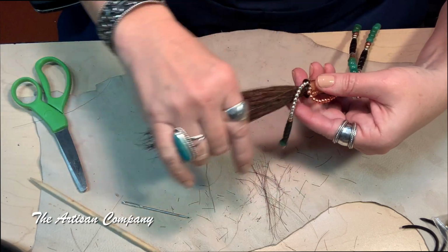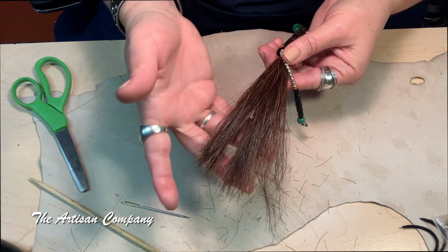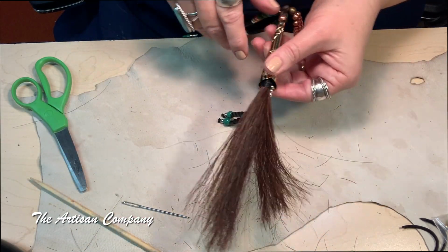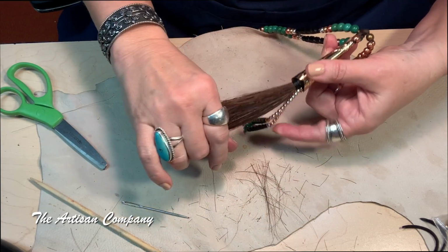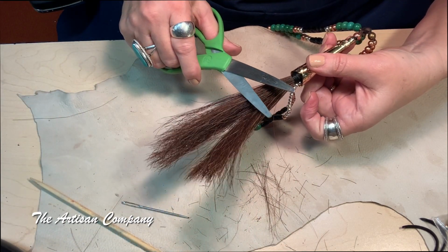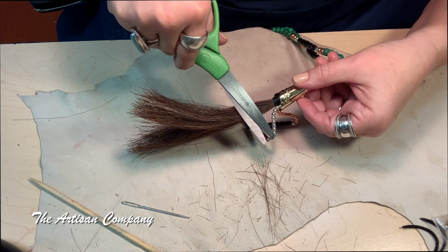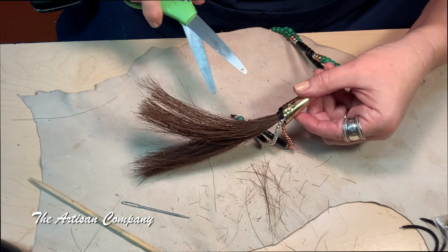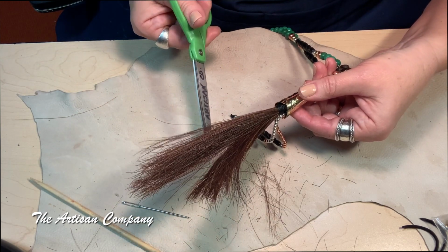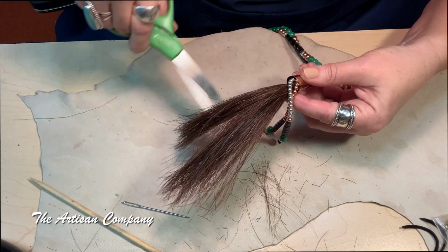There's a few crazies on here. Let me smooth it a little bit more. It's looking a lot better. I see one or two more crazies. And let me get these. You can see that one hanging out right there. Bam. Bam. Okay, and I see one right in there. Just take your time doing it. Don't get in a hurry.